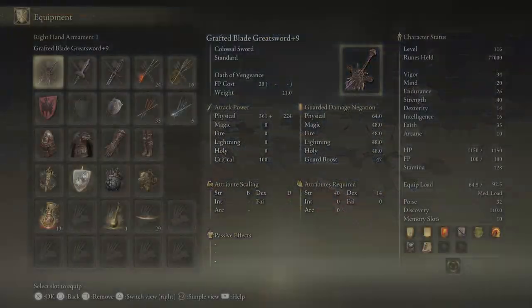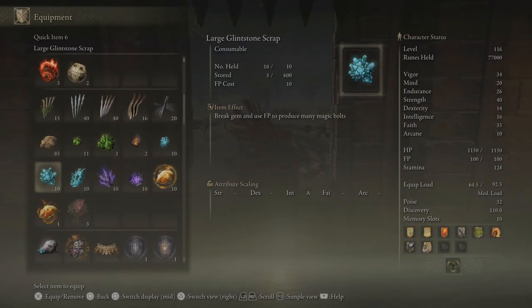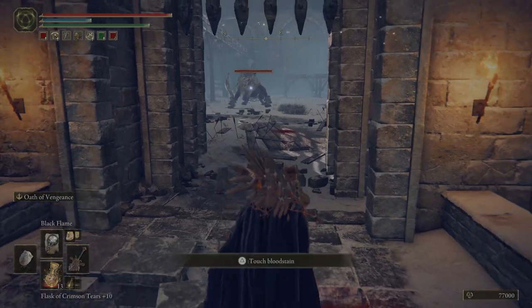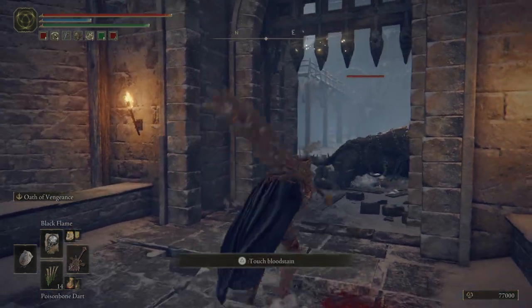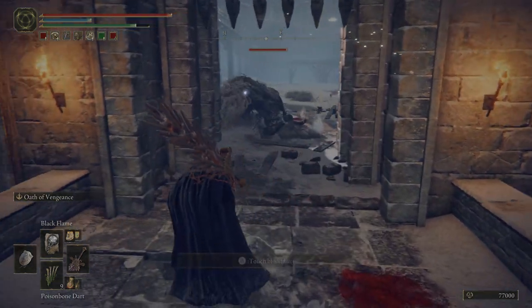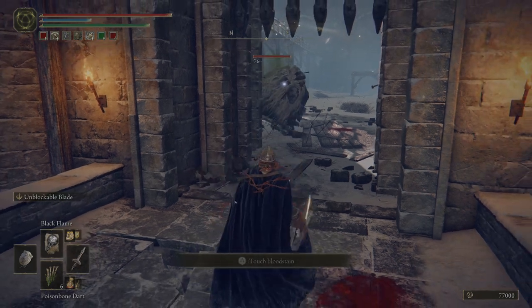Alright, so these lion guys are weak to poison, which is very nice. So if you have any poison throwing knives, now is the time. And if you can craft them, that's really good too. I should say they're not really weak to poison, they're just susceptible to poison. Okay, so he's poisoned, which is helpful.